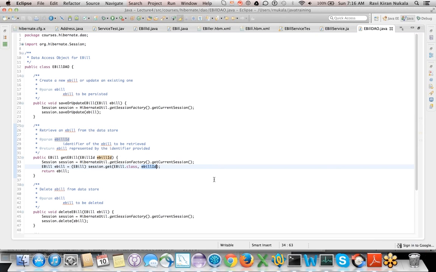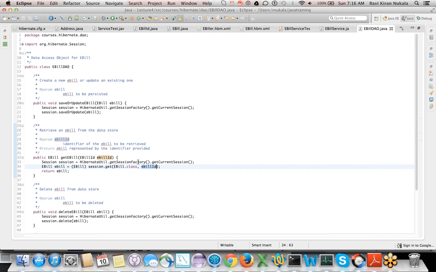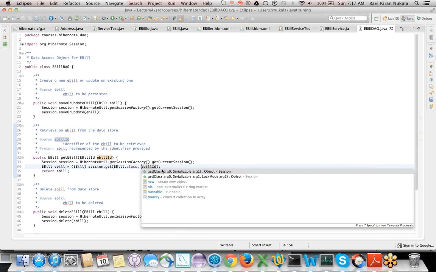We're saying session.get, e-bill ID. Just like even if you have an integer, you call the same. Even if you know the primary key, you'll call the same. If the primary key is an object also, you will call the same. All they are trying to specify here is, if you have more than one key as a primary key, you cannot simply keep on extending this like int x, int y and all that. So that's why we create an entity object and still call session.get and pass the entity, which will accept a serializable object.